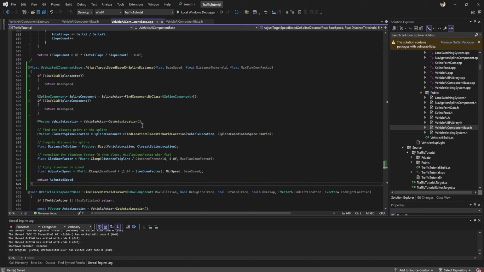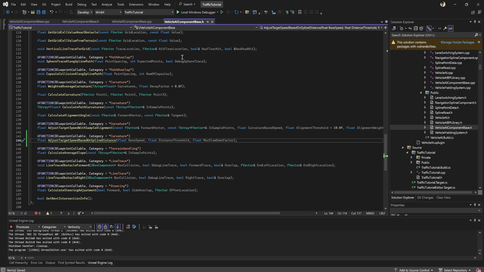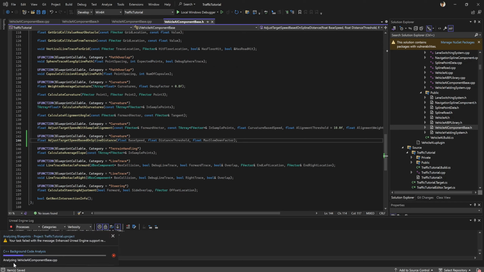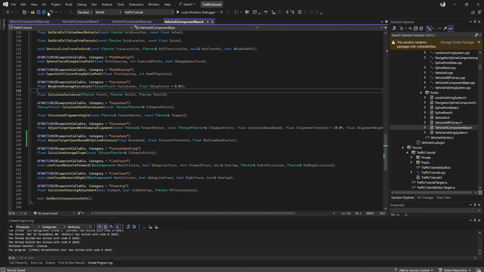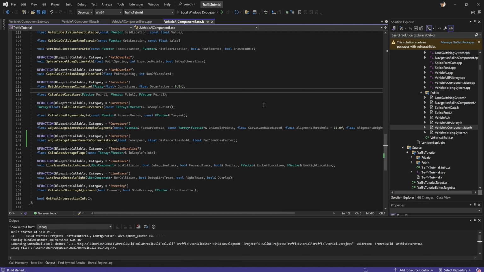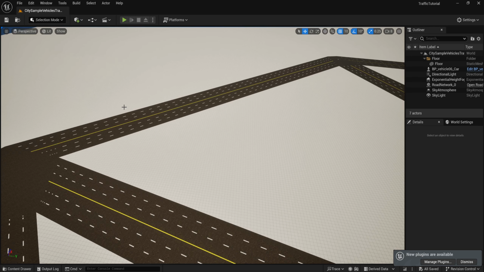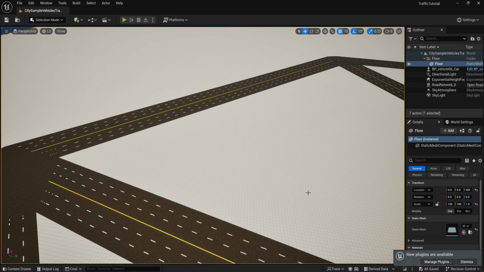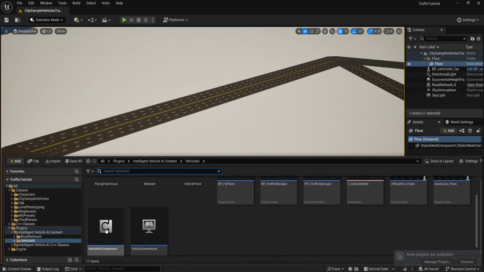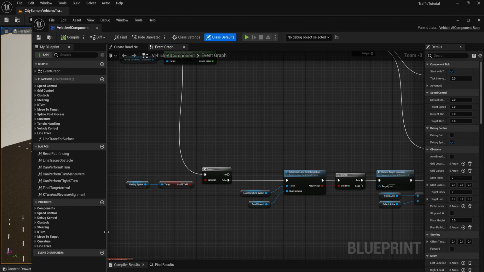So we slow down the vehicle speed when it is far away from the spline. We need to run this. Go to vehicle AI component.